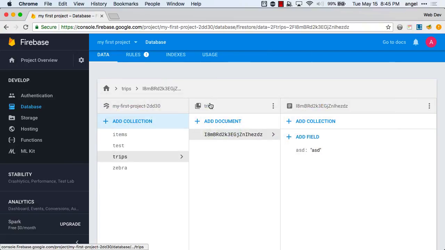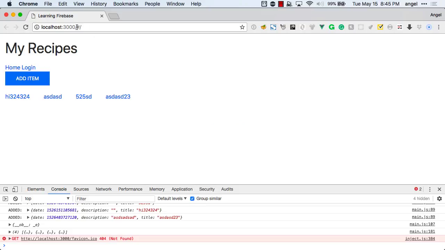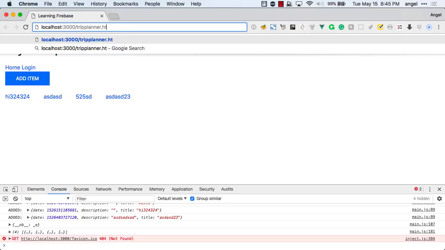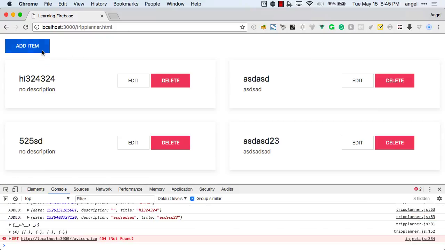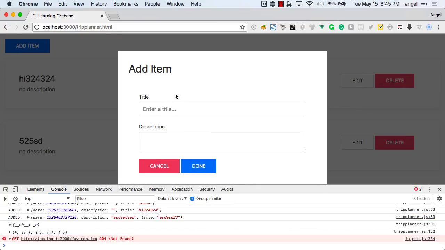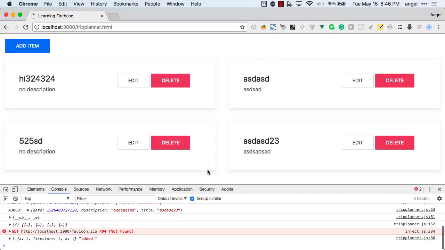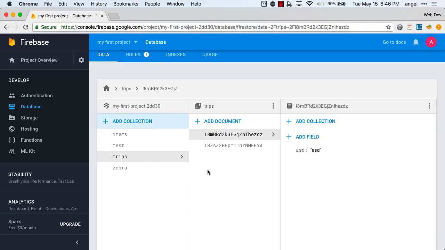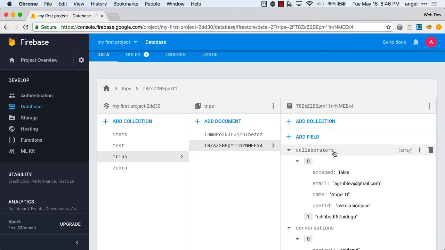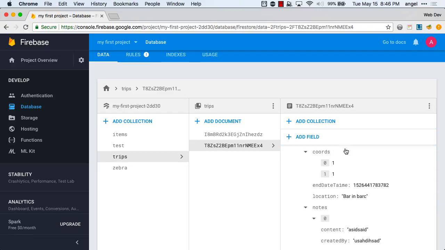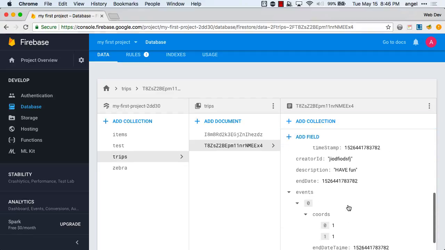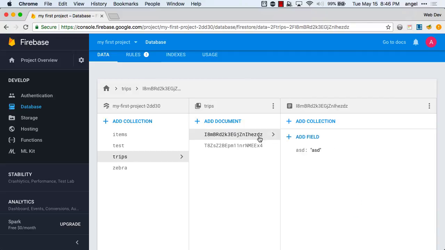So let's go to trip planner.html. Even though here you click add item and it asks for tests, these are no longer connected. I manually overwrote them to add the new data, so this doesn't really matter. And let's see. What do you know? There's our trip. This is also cool if you want to visually see what it looks like, obviously, outside of the editor. So now I can delete that sample first one I created.